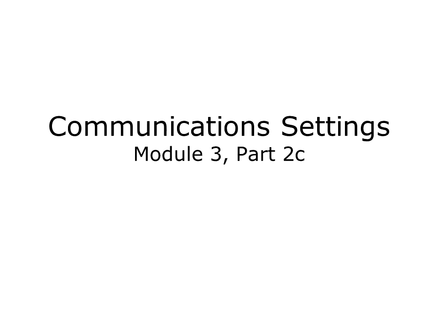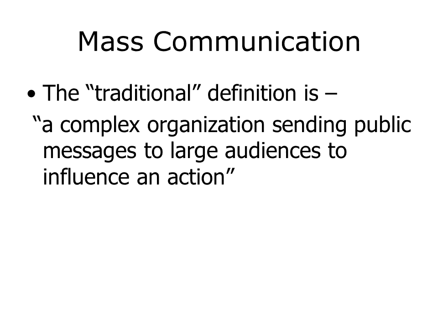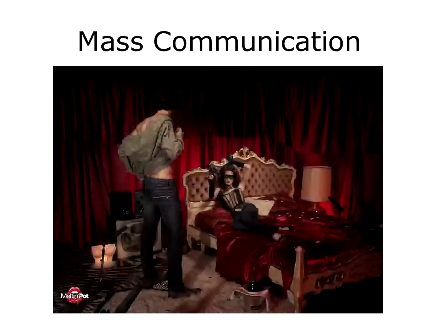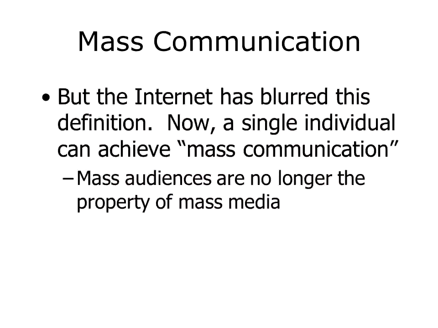Now we'll take a look at the 8 elements in mass communication setting. The traditional definition of mass communication is a complex organization sending public messages to large audiences to influence an action. Now that action might be something as simple as to laugh, or the action might be to receive information. But the internet has blurred this definition.